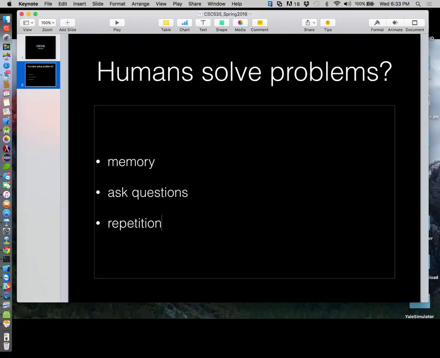So when you were walking down the hall, you didn't hear yourself ask the question, am I going to fall over? Am I going to slam into a wall? We didn't hear ourselves doing that. But we all believe that at some level we're looking at our surroundings and taking measurements, if you will. Okay? So we're asking a lot of questions. And then there's certainly a repetition aspect to this, where we're repeating the same pattern over and over and over again.